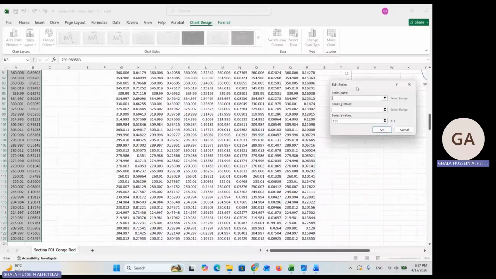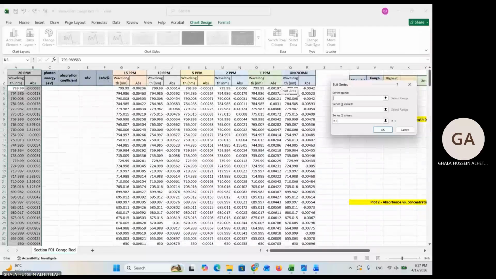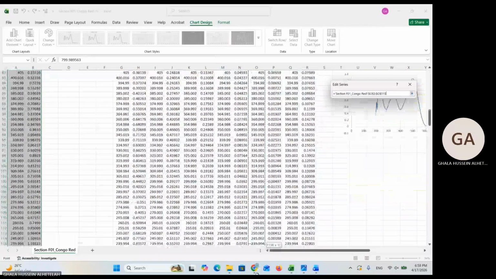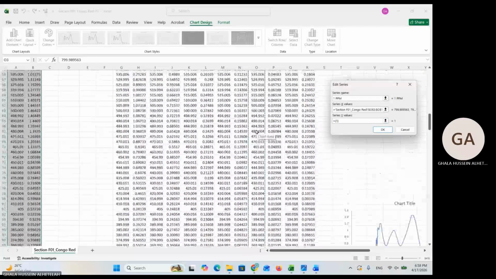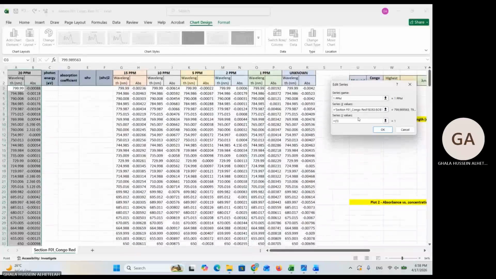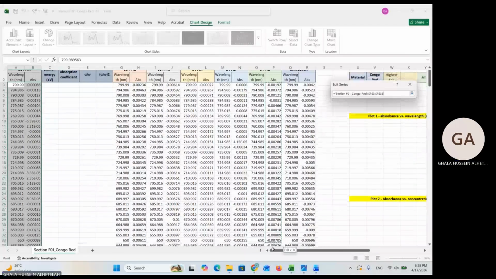We need to add another one: the x-axis is the wavelength, and the y-axis is the absorbance.